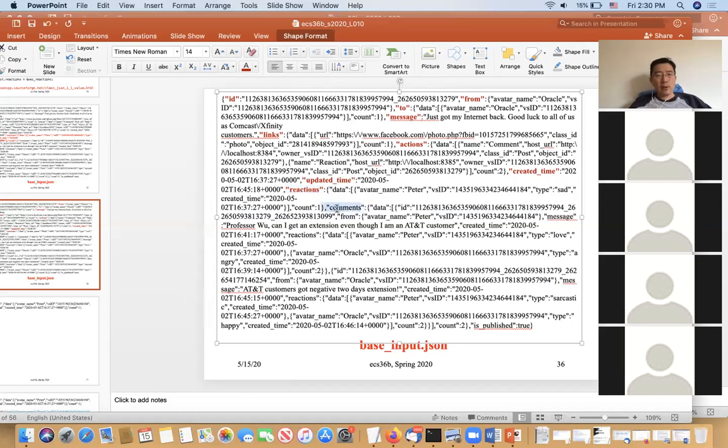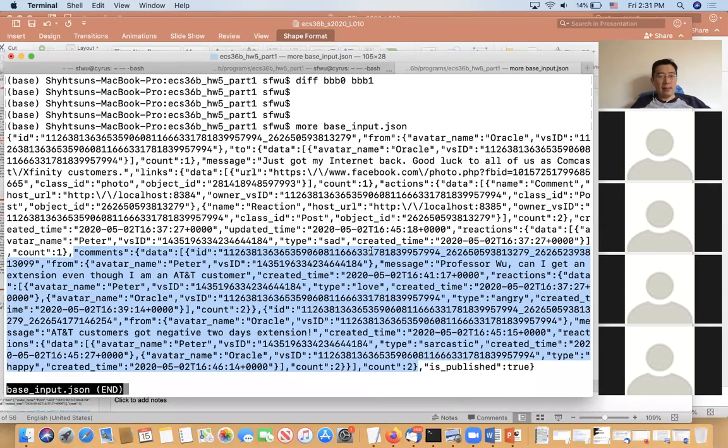And then the next one is comments. And then the last one is published. This is all first level key that you have. Okay, so these are the first level keys because you have a recursive structure, you need to move to the next level. But we have, let me count, 1, 2, 3, 4, 5, 6, 7, 8, 9, 10, 11. I have 11 classes. Okay, so now I'm going to show you the style string.